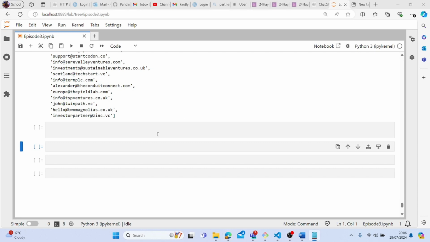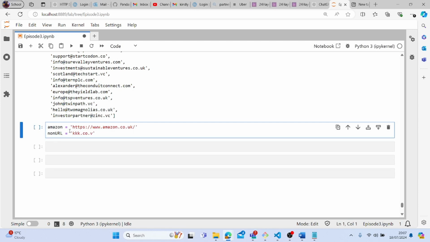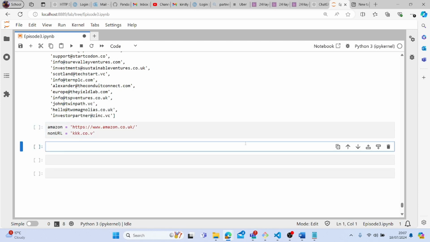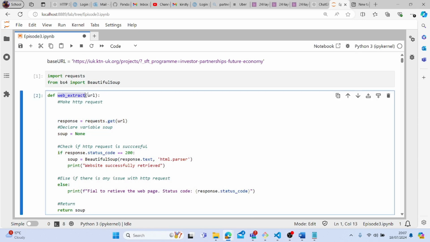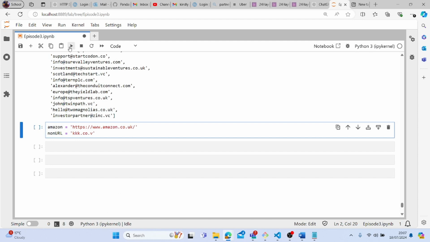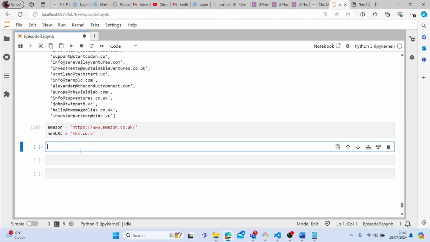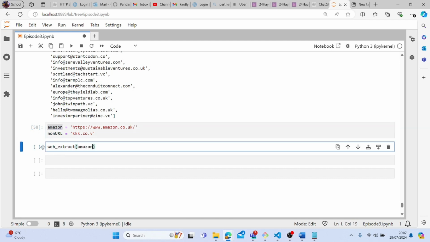The first one is an Amazon URL, a link to Amazon, and the second one is a URL that is not valid. Assuming we want to make a web request on these two URLs, let's see what happens. First we want to make a web request on the Amazon URL to return the soup structure for us.